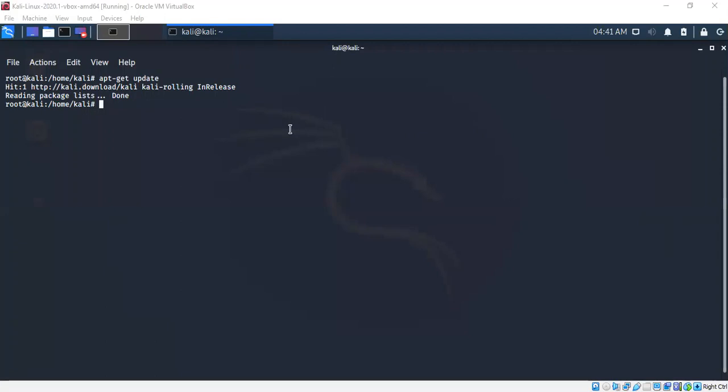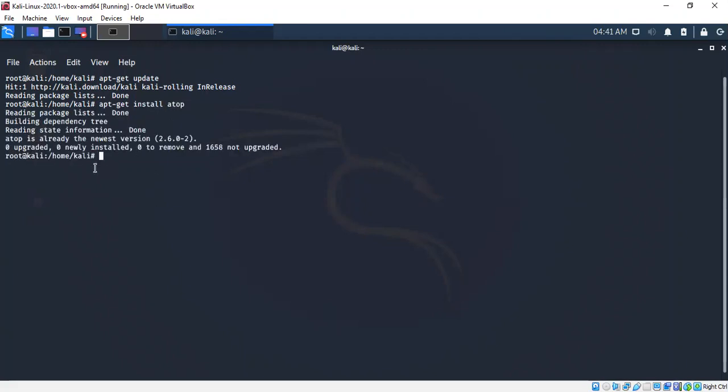In order to install Atop, we need to type a command called apt-get install atop. As I have already installed Atop in this system, it just says 0 newly installed, so it's already been installed in my laptop. Now we are going to use the command man atop.